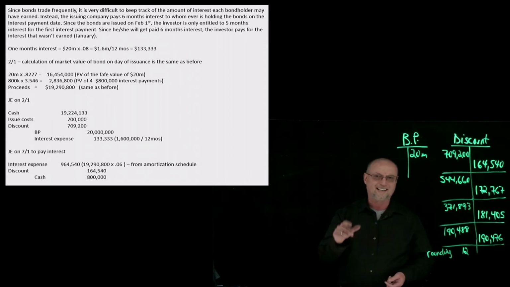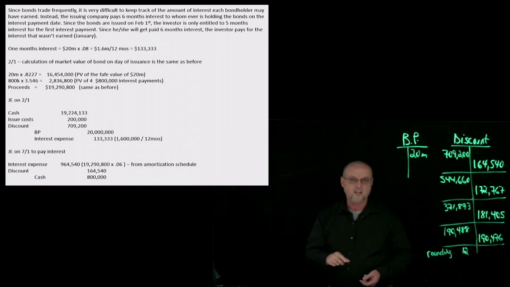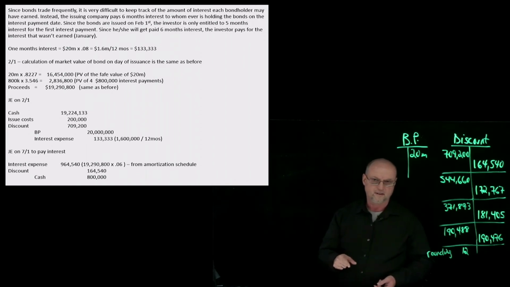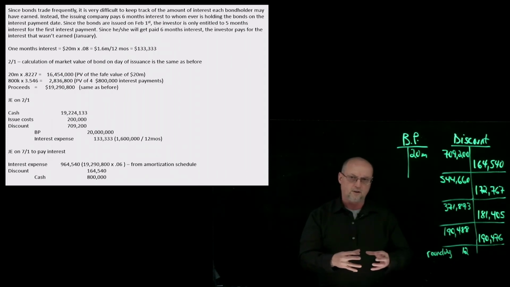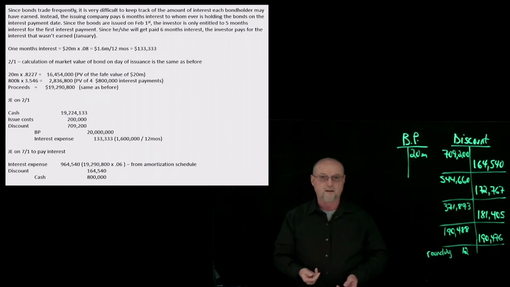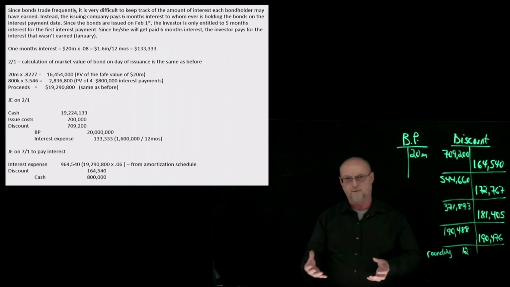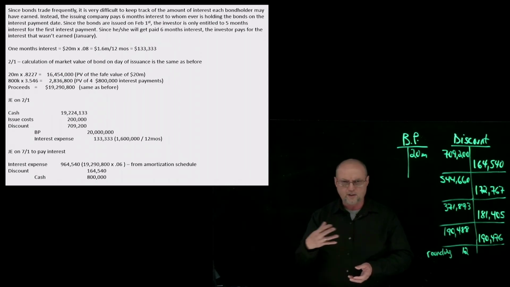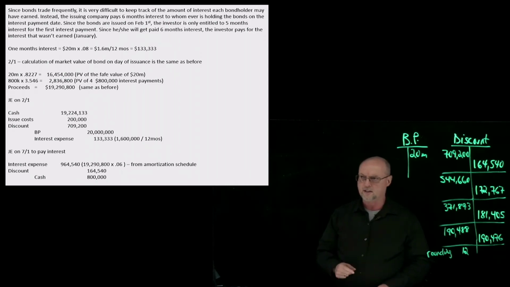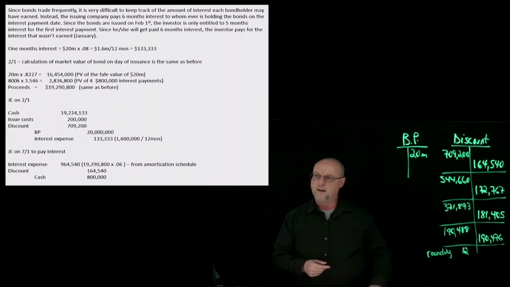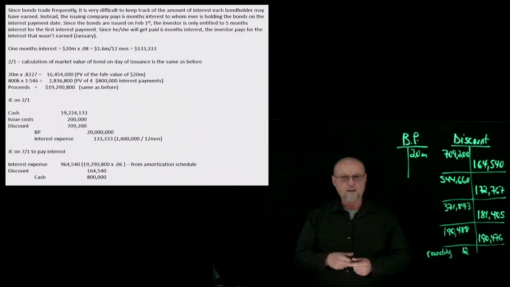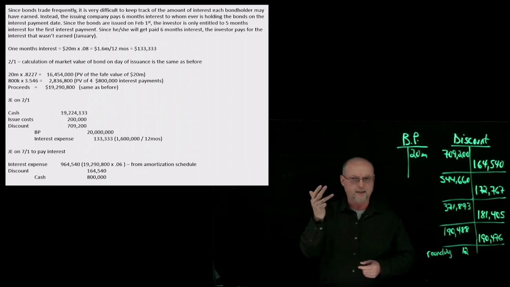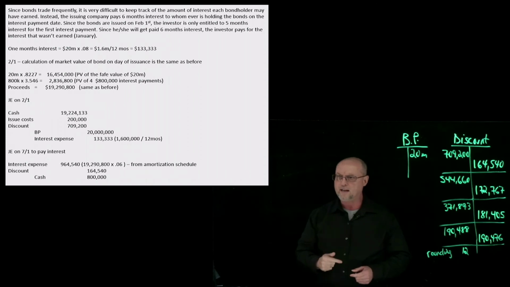What they're going to do is they're going to collect all of the interest you didn't earn. Okay, they're going to pay you 6 months interest, but they're going to charge you up front all the interest that you didn't earn. Okay, and so what will effectively happen is you will earn the amount of interest you earned because you held the bond for a certain amount of time, and the interest expense will work its way out as well. Let's take a look at this example to illustrate this. So we issued the bonds on Feb 1st, and we're going to pay 6 months interest, and really only 5 months went by: Feb, March, April, May, June. Okay, so let's take a look at how we calculate this.